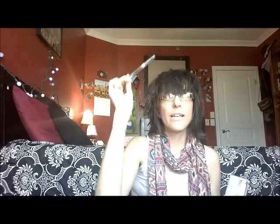The only thing that I will say, like I said, I am wearing it today, and I feel like the coverage is not as good as the concealer palette. So even though this says that it's supposed to reduce puffiness and help with dark circles, so obviously it's meant not just for blemishes, but for under your eyes, I feel like this product I would use more for blemishes, for any redness that I have. And this palette I would use, especially the first part of the palette, for under my eyes.